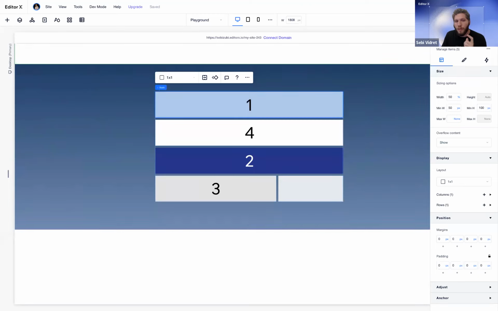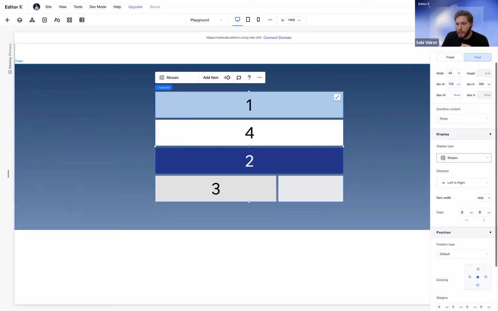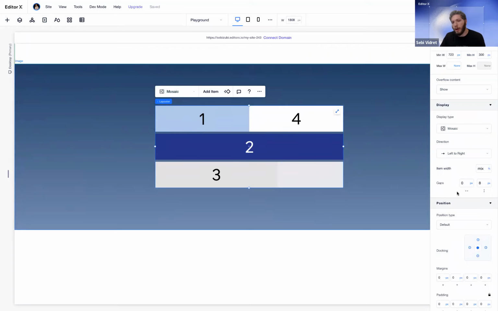Well, there's actually one more thing that affects the size of the row, which is this feature right here called gaps. Gaps will add a small spacing between elements. In this case, we're adding 8 pixels. This 8 pixels is causing this wrapping behavior to happen. If I was to remove this, then you would see that it will automatically pop back to the way it was.